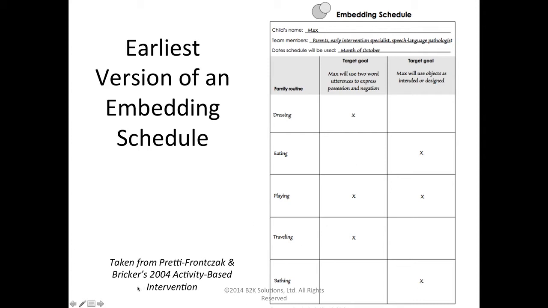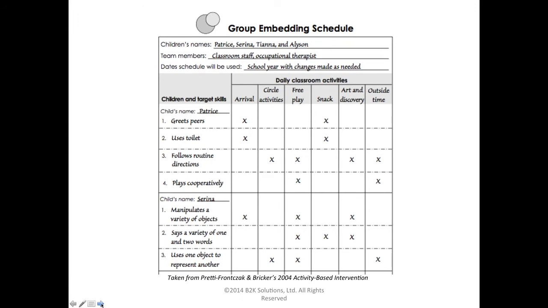As we think about how these evolved, again, one variation of the schedules came from thinking about groups of children versus just an individual child. Even though as an itinerant or as a consultant, we may really be thinking about a single child, the environment, when there's a group setting, they may need to think of multiple children at once and not just an individual child. And this will become clearer as we talk about tiered instruction, that every child is a triangle, every child has needs, every child might need some planning in an embedding schedule or matrix. This will make sense as well.